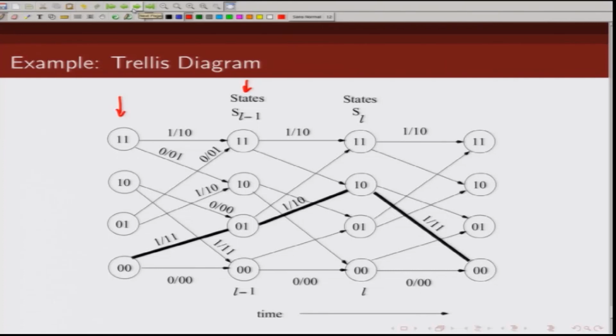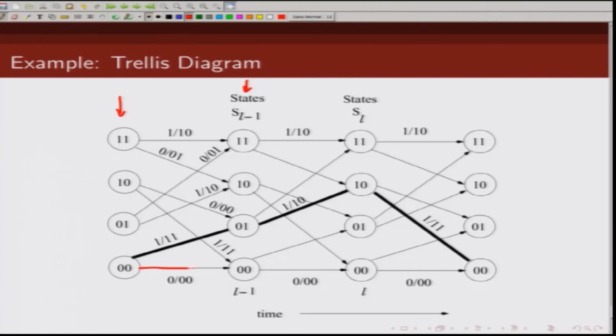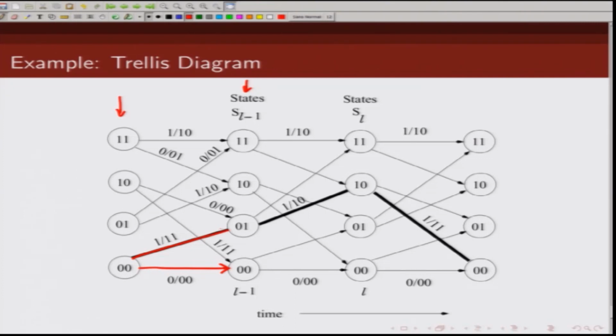Next, we draw a state transition from each state to the next state, provided there is a valid transition. We are going to map all these state transitions into the diagram that we just showed. Let us take this example. We are in 0 0 state and we get a 0. The output is 0 0 and we remain in state 0 0. This is shown by this transition. Now, next if you get a 1, you move to state 0 1, output is 1 1.